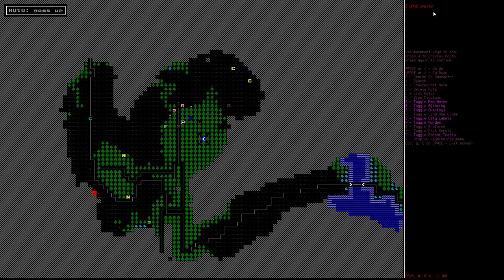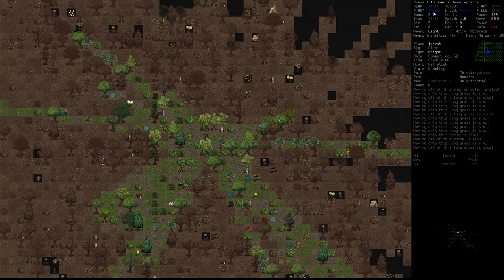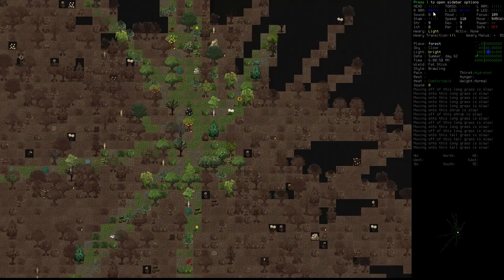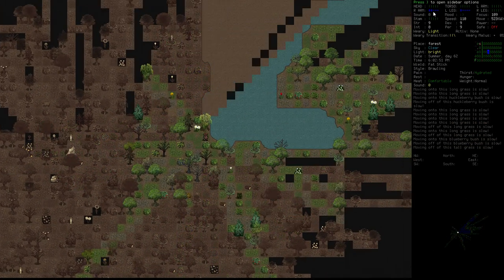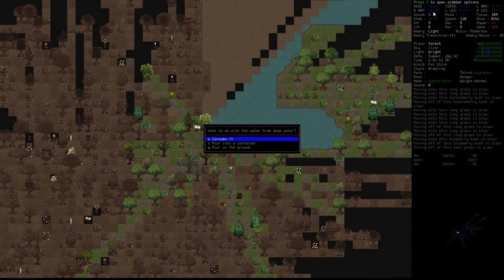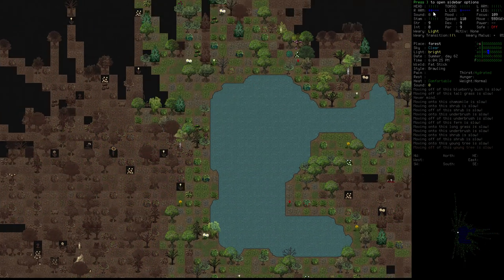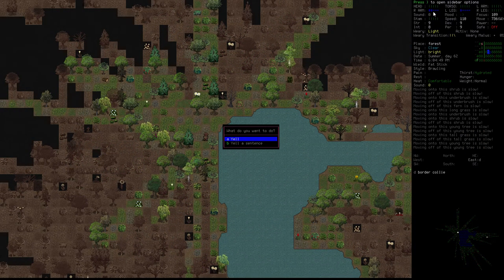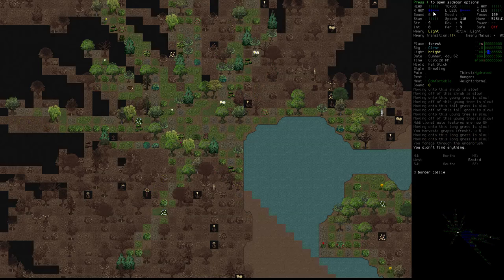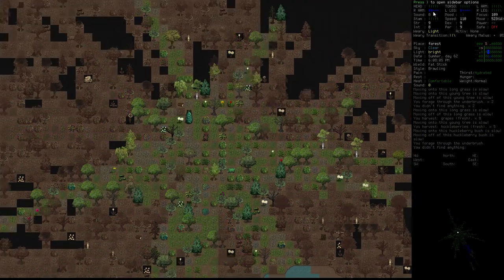Well, we're not gonna go through the woods right now. I'm gonna check out this pond though. It might be a saltwater pond, which would be super dope. They're very rare, but it would be. No, it's not. Some died around here. Let's scavenge for berries and shit then. And plants.